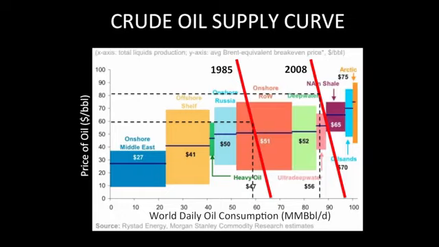Note then that the price of oil is set by the highest cost crude that, along with all the lesser cost crudes, provides a cumulative level of global supply that meets the global demand for oil. Also note that the lower the cost of a producer's crude, the greater the profit they receive for their oil at that price. So, in general, oil prices have risen over the past several decades because we have had to tap more and more expensive to produce oil to meet rising demand. And as it looks like demand will continue to increase into the future, it is reasonable to expect that oil prices will also continue to rise.